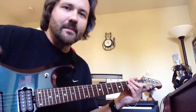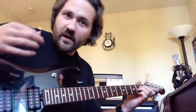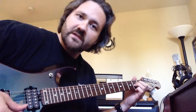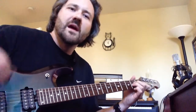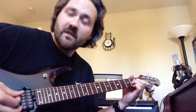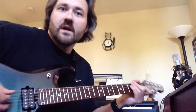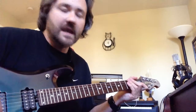One of the techniques we can do this with is the sweep arpeggio, and that's what we're going to be looking at today. To play a sweep arpeggio, essentially, you'll be playing with your right hand through the strings about that speed, like you're just kind of playing a strum slowly. Our ears interpret that as one chord because we're hearing all the notes ring together, but if you hear them ring silently, you can hear each note as part of a melodic sound.